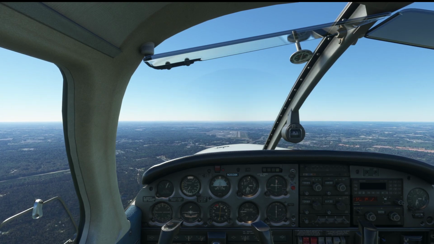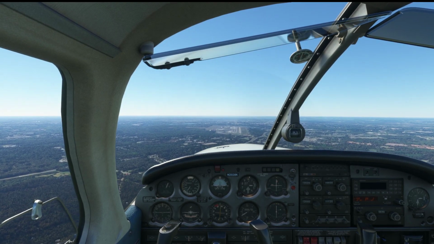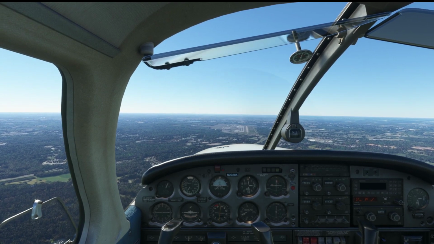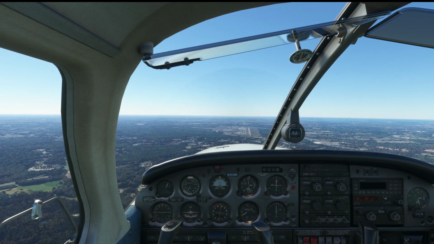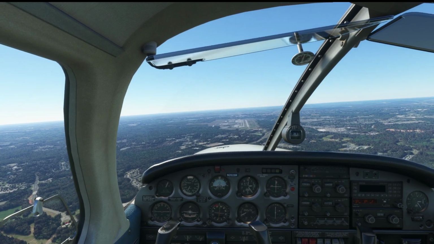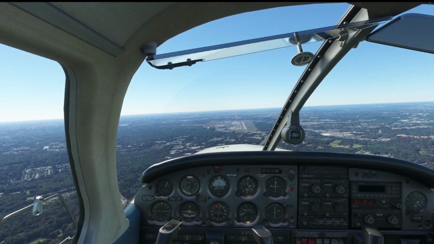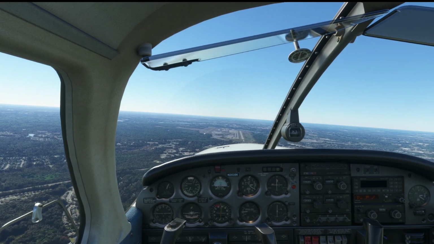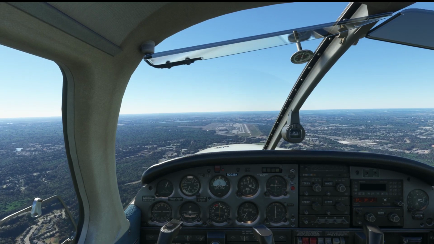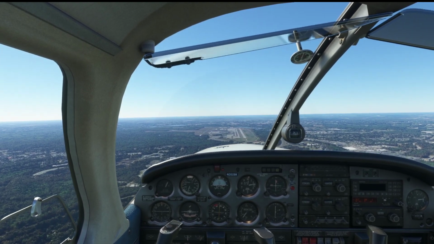And I'll start descending. I'll pull the power back so we don't overspeed and we're within flaps range. We're almost getting right to downwind, and I want to hand fly. So let's go ahead. We will descend at about 500 feet per minute to about 1,500. So we'll lose around 1,000 feet by the time we are near base. Right before our base turn, I'm hoping we're going to be at about 1,500. That will give us 1,000 feet to descend more.